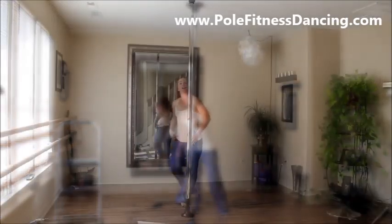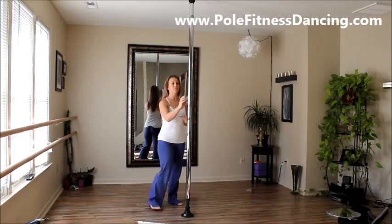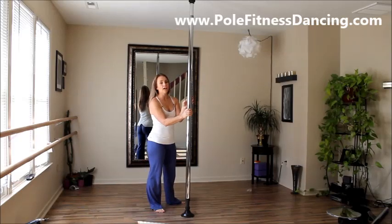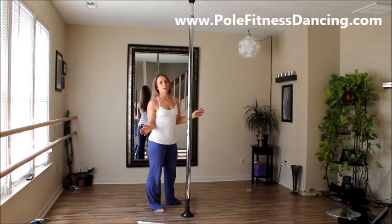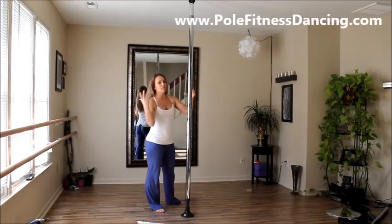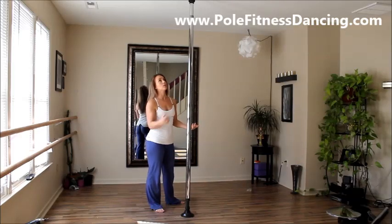So, okay, I've cleared away my space and I'm gonna try a few pull spins on this pole to test the bearings and the quality of it. Right now, if I just spin it, I have to force the pole to spin pretty well. I don't feel like the bearings are near the quality of, you know, again, a good portable removable pole by, you know, X-Pole or a good affordable no brand one. This doesn't have the same great spin quality or spin smoothness that a better pole does.